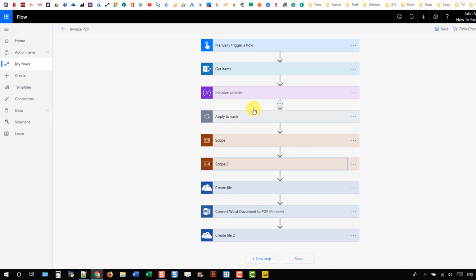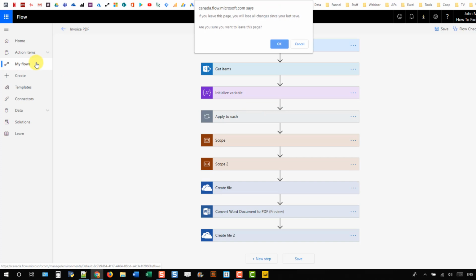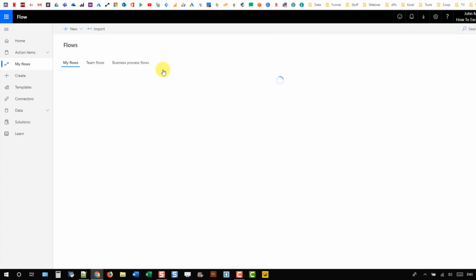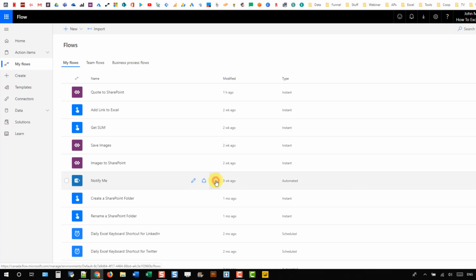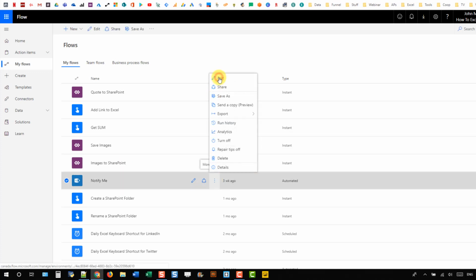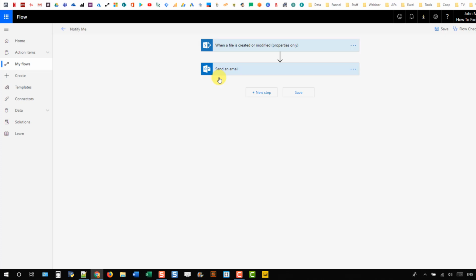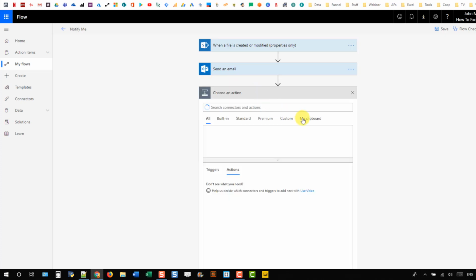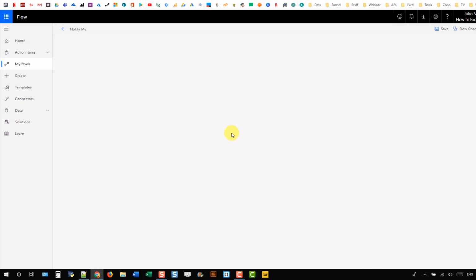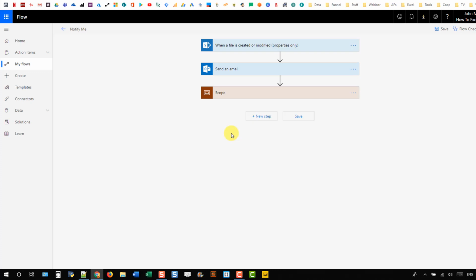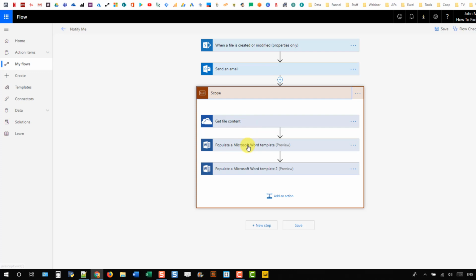Now we can also copy these from our clipboard from one flow into another flow. So let's head over to another flow and check that out. Let's go and edit this flow here. And let's add a new step. And again, let's just paste in from our clipboard. And there's our two things we copied in our clipboard and available in our other flows. So here's our three actions inside our scope, copied into our new, different flow.